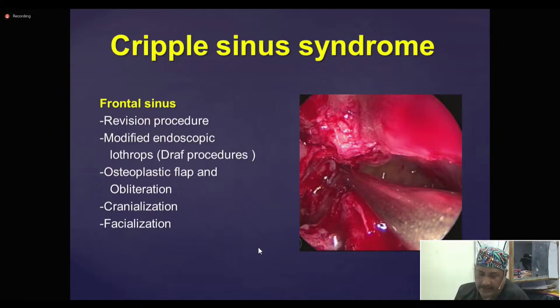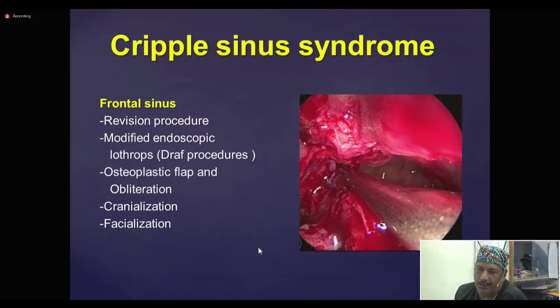That is cranialization. Converse to that, if your anterior wall is deficient, gone, and the frontal sinus is difficult to do, in spite of all procedures still giving problems, remove the entire anterior wall. Drill away all the mucosa until you get the normal bone, so that you can remove the mucosa, osteitis and all bone, and allow the facial skin to fall on the posterior wall. That is facialization. You have to block the frontal outflow.